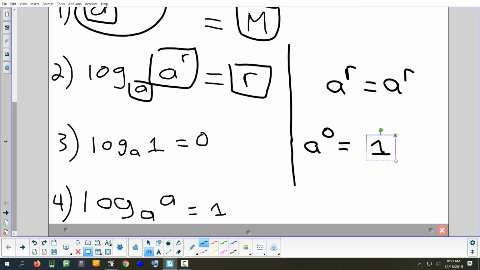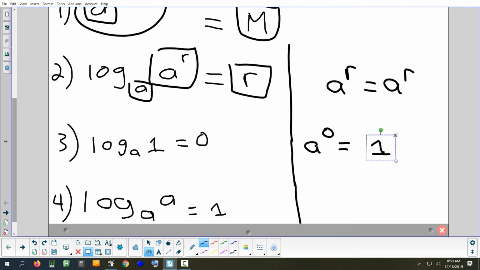Okay, and the fourth one, you guys already saw this one in the homework. You didn't know this shortcut. We just had to do it out kind of a long way, but now we know a shortcut. If you take the log and the base and the argument match, the answer is always 1. I think in the homework it was log base 8 of 8. Okay, let's rewrite that one, and then we can see why that one's true. Again, this will be something else that you already know.